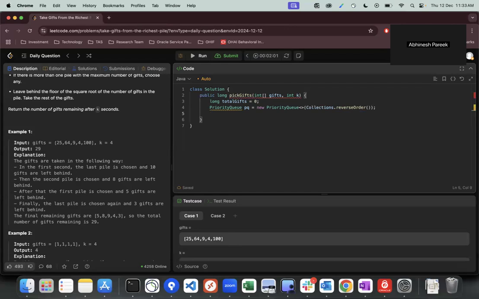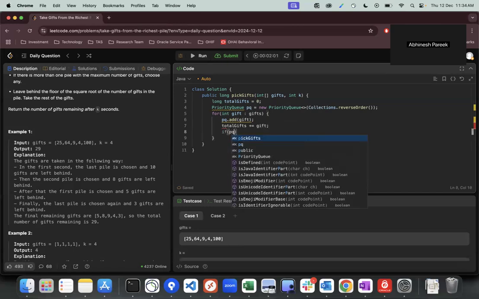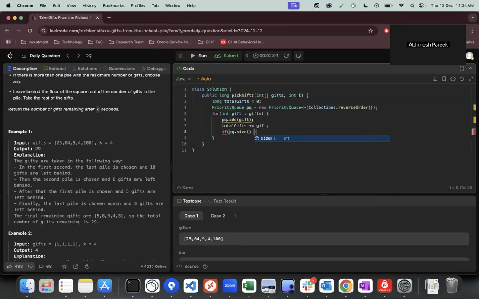So what we'll do is we'll go through the gifts, then we'll add to the priority queue and also increase total gifts plus equals gift. And if pq dot size is greater than k, then we pull out one.